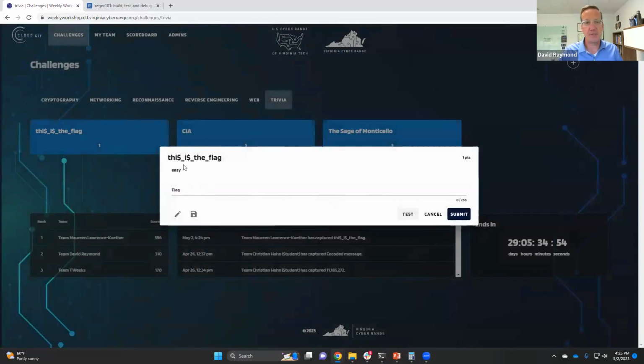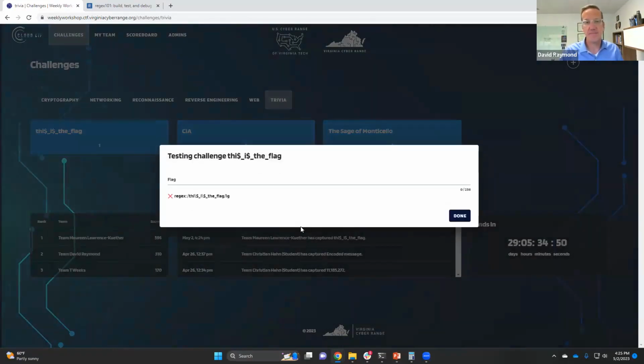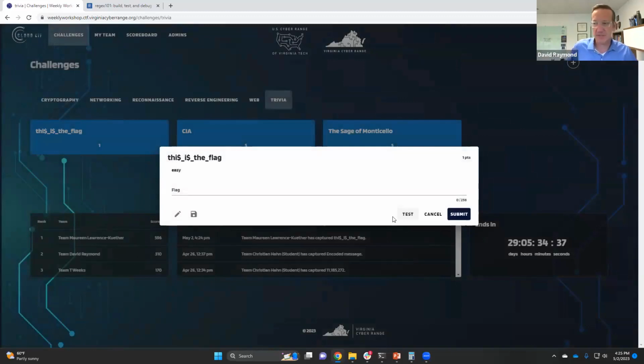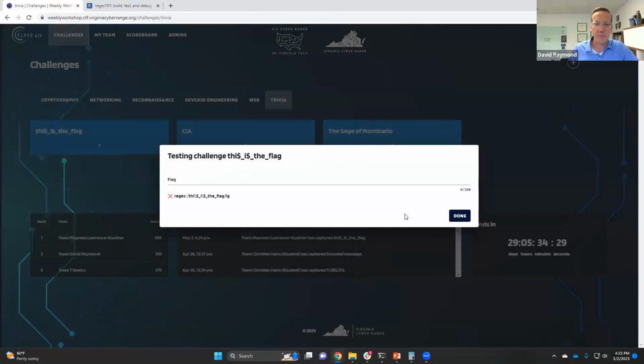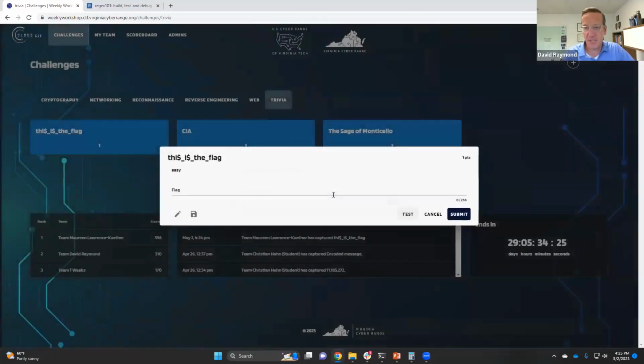So you go to the challenge when you're creating your challenges, you have your tester, and you can test flags all day long without actually solving the challenge. We put that in here because it used to be that you would put in one thing, and if that was the right flag, the challenge was now solved, and as the administrator, I couldn't even test another flag. So we added this testing functionality, and we always pretty robustly test our flags as we create these challenges.